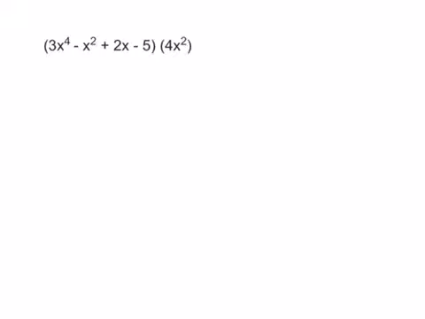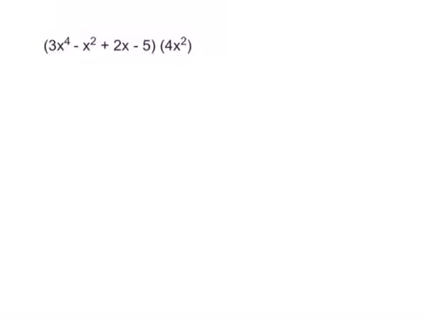For this last example, I'm going to ask that you pause the video, try this on your paper, and then check back to see how you did. But before you do so, I want to remind you that this problem is going to be able to be done the same exact way because multiplication is commutative. What I mean by that is there are 4 terms here multiplied by 1 term on the right. Normally this is over here.